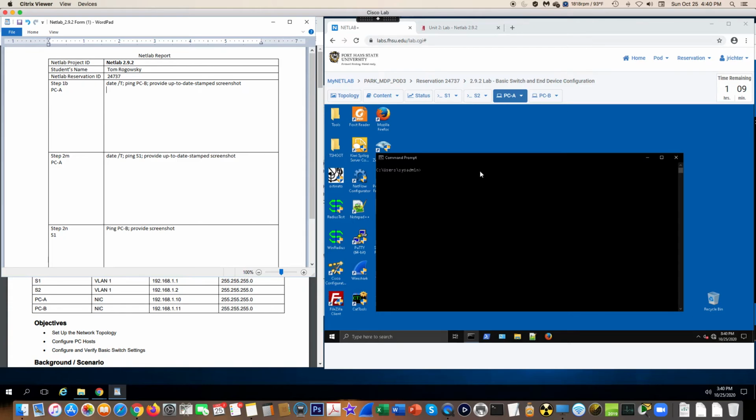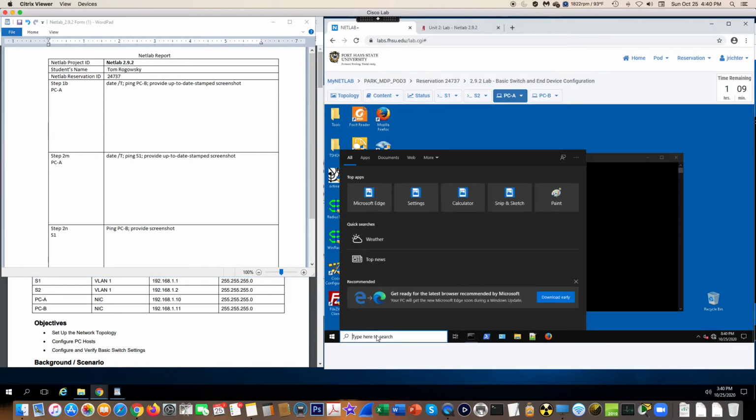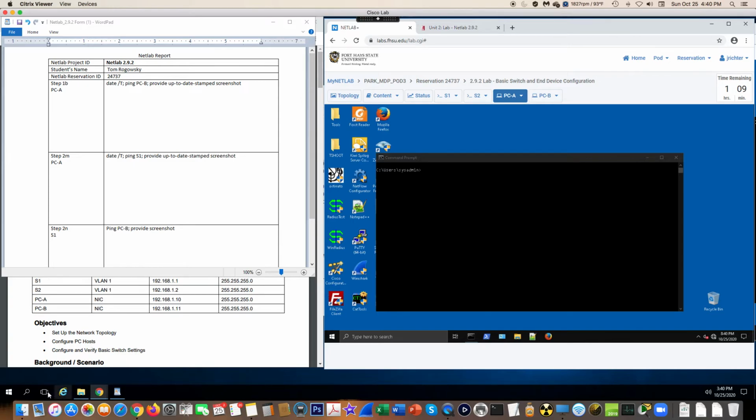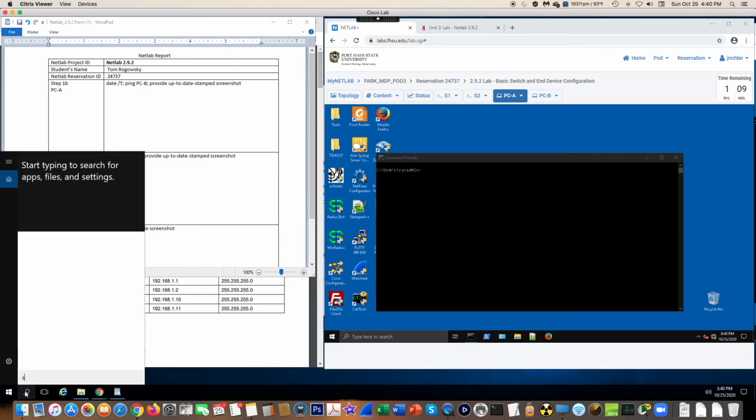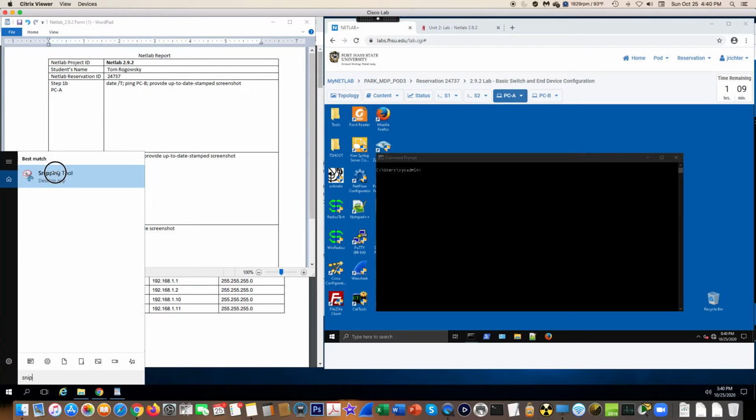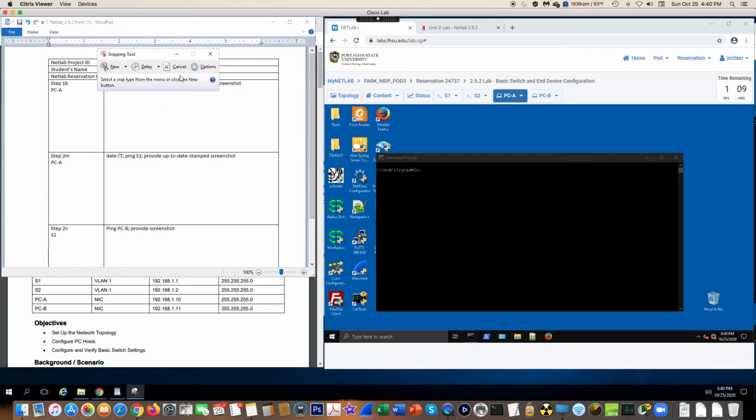Something else you will need is some kind of screen capture software. In Windows 10, you can just use the snipping software. Let me go over to the actual thing right here. Snipping tool. Here we go. So I'll have that available.